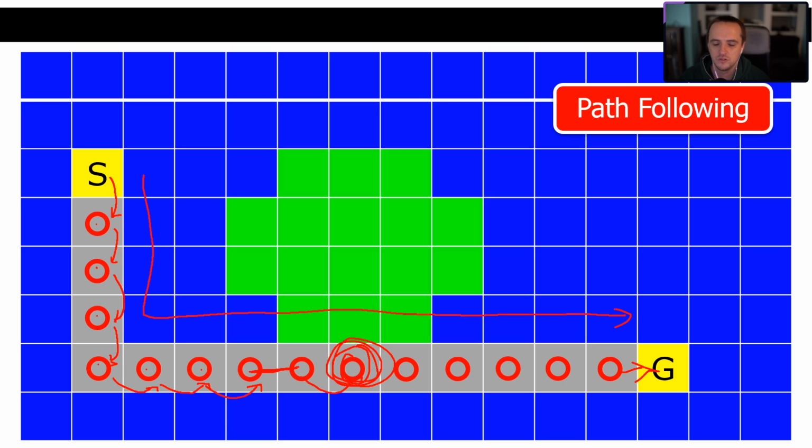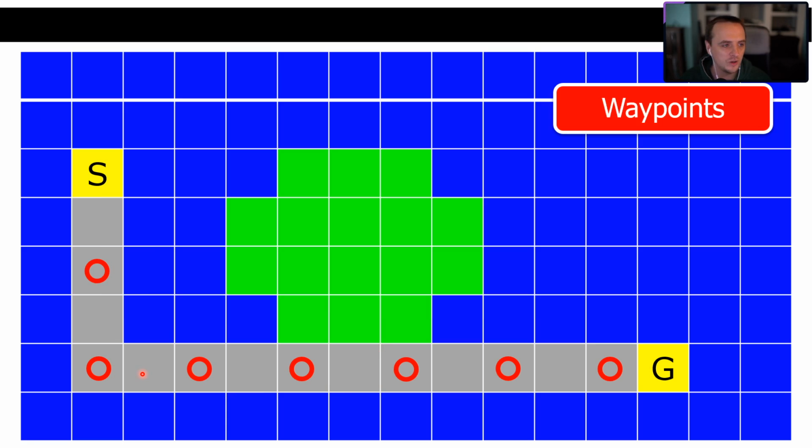Now, something that we could do is we could refine this path as well, because having all of these waypoints, there's a lot of waypoints here, and if you're doing waypoint following, if you have too many waypoints, it's going to look like really robotic movement. So what we could do is say only take every second waypoint, for example. So yeah, we could just go here and say, okay, go from here to here, then from here to here, from here to here, and we'd have the same sort of waypoint following system.